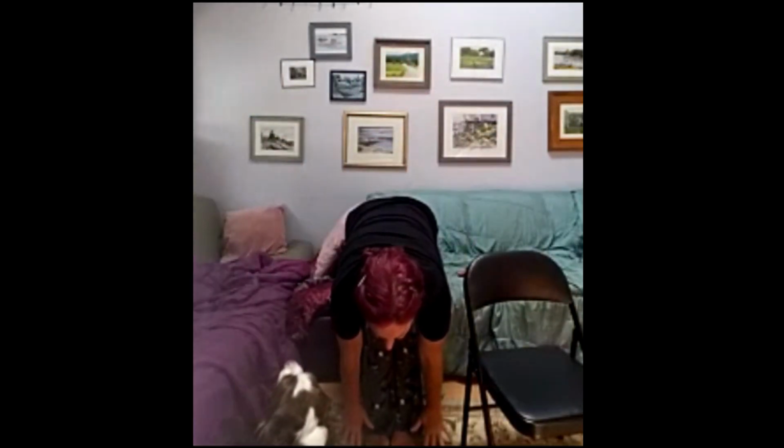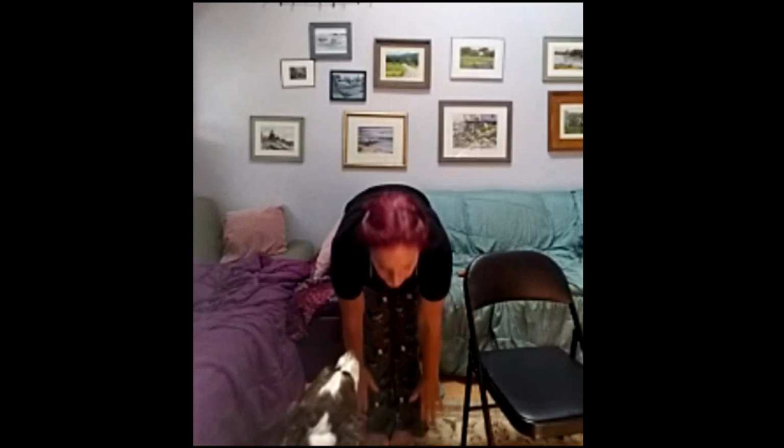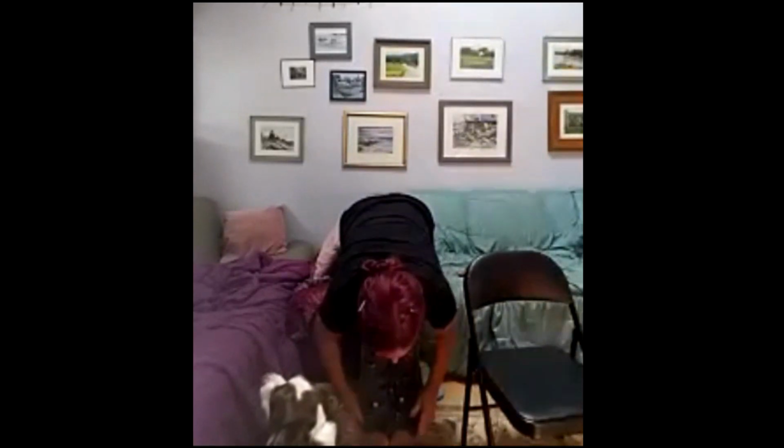Inhale. Exhale, arms out to the side. Now we're leading with the breastbone. And then bring the arms down to meet the calves. Inhale, up a little. Exhale, down. Inhale, up a little. Exhale, down. And hold. Arms out to the side. Lift. And all the way down.